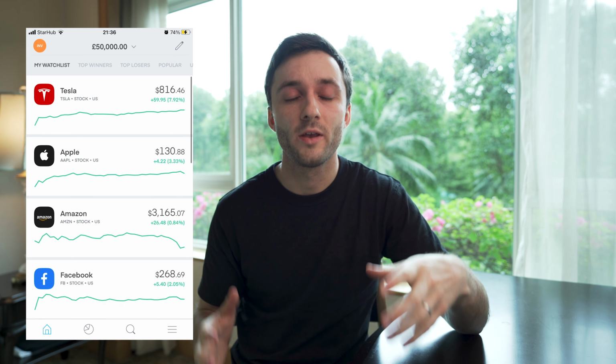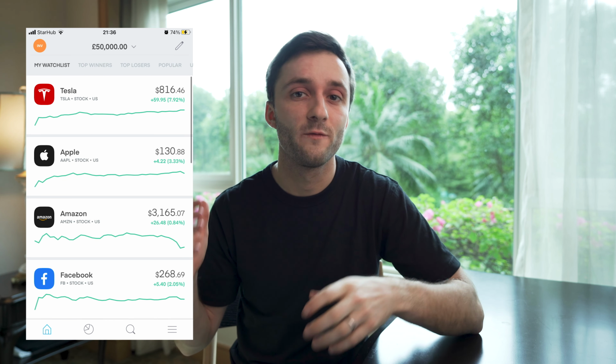Happy days. The second thing that I like about this app is that they have a practice account where you can trade, I believe, up to £50,000 of virtual money for free. Obviously, it's a practice account, it's free, it's not going to cost you anything. Compared to if you were a beginner starting on this app and they didn't have a practice account, but you still wanted to start investing some money, you'd have to invest actual money. And this is where it becomes sort of like gambling if you don't know what you're doing. And that's why so many people lose money.